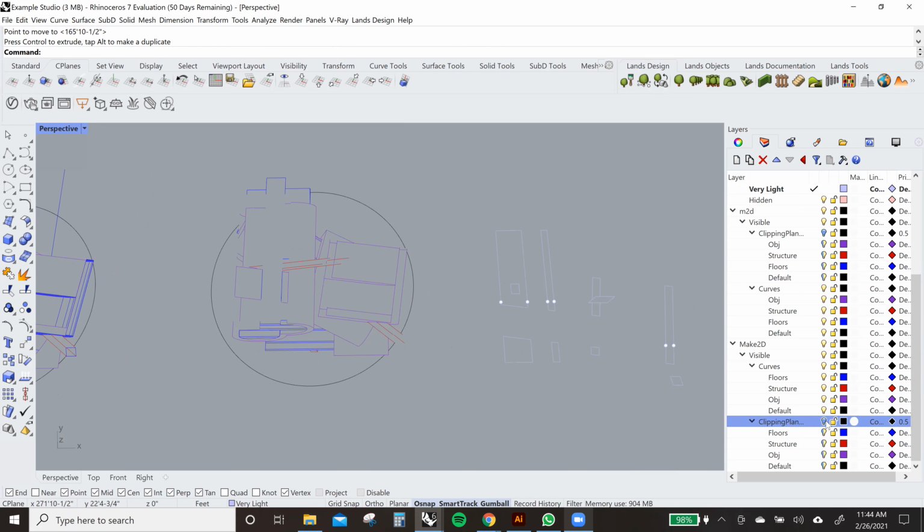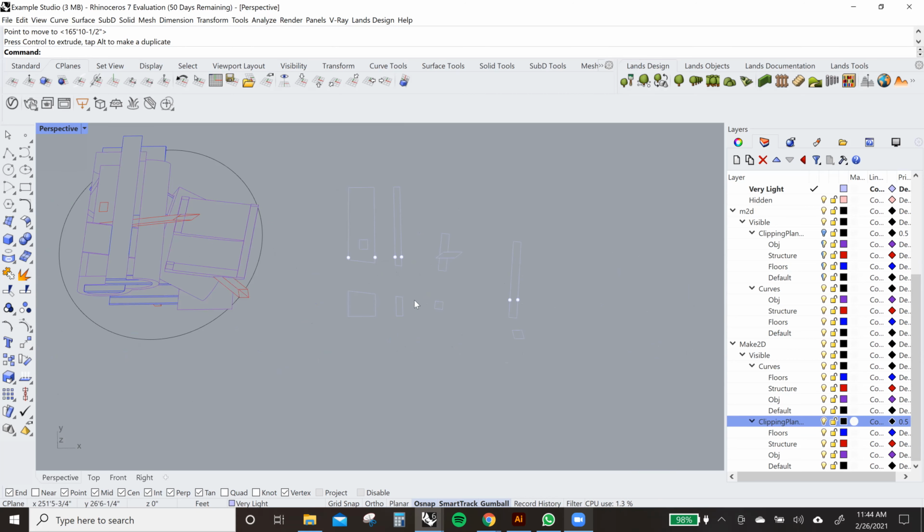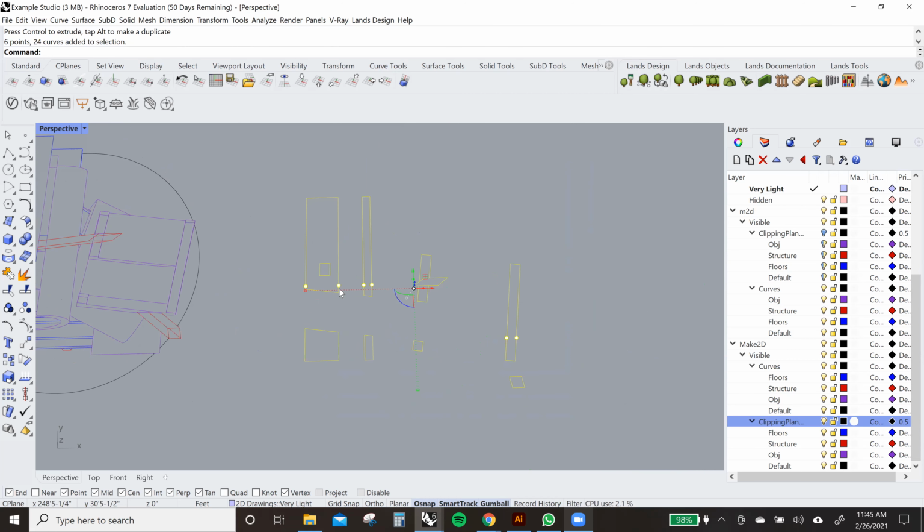Yep. And I know that other people have had issues with the clipping plane lines showing up even if they have clipping plane lines turned on. Yep. And then one thing that Rhino does is wherever there is a planar line that intersects the clipping plane, it turns it into a point.